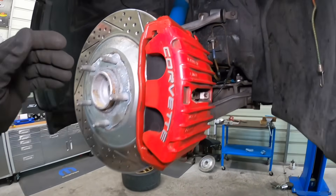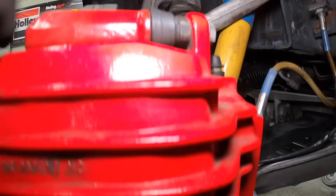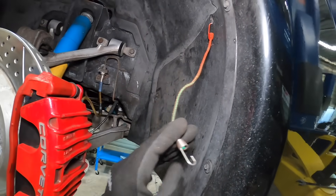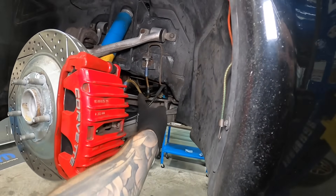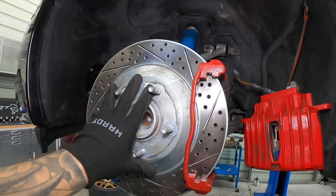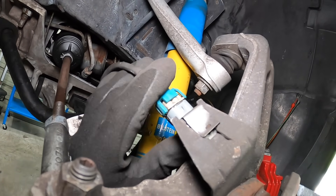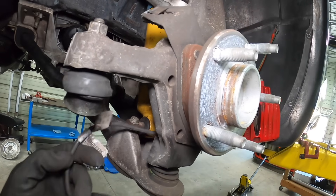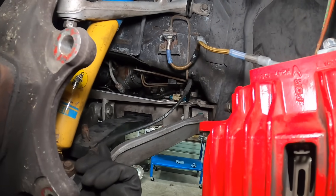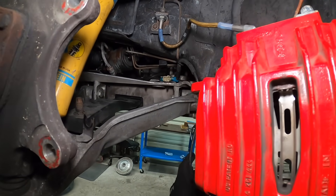Next up, not completely necessary but for simplicity I'm going to remove the caliper, the bracket, and the brake rotor. There's a 15mm here and a 15mm down there — you may have to get a wrench on the slider pin because it might spin. I've already got a bungee ready to support the caliper so we're not hanging it from the brake line. With the caliper out of the way, remove the two 21mm bolts — one here, one there — to take off the bracket. The brake rotor will be free hanging once you take this off. We'll also unclip the brake line and feed it out of the way so we don't risk damaging it.